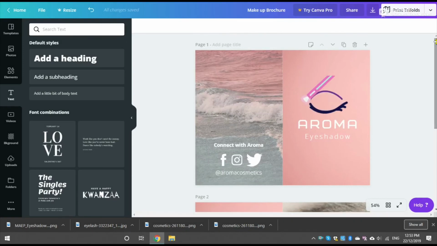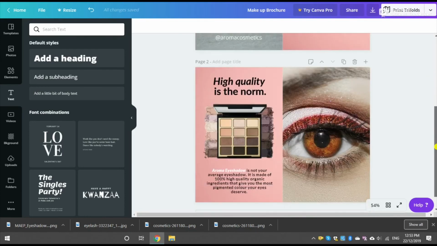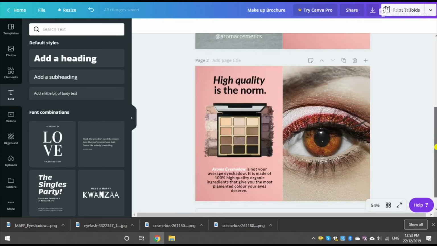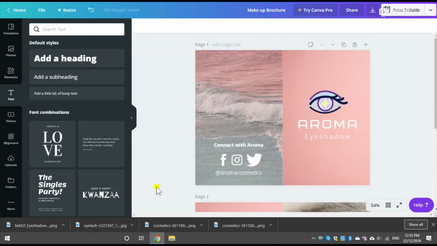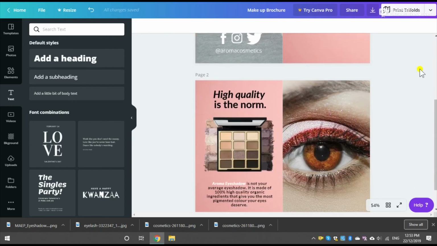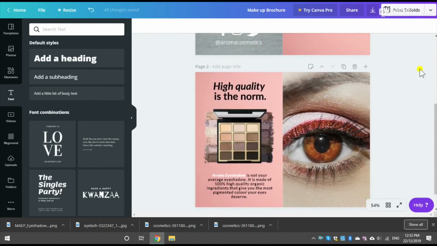So yeah, that's technically it. This is my simple brochure. I know it's not the best, but I hope you get the idea. I'm not 100% satisfied with it, but that's just with any design. There's always something to improve, and you won't be satisfied 100%. But I think this communicates the message pretty well. It's a simple design, and yeah.